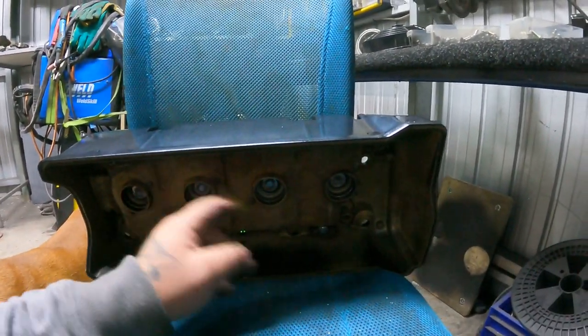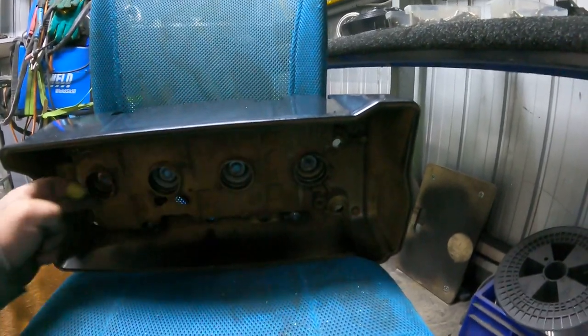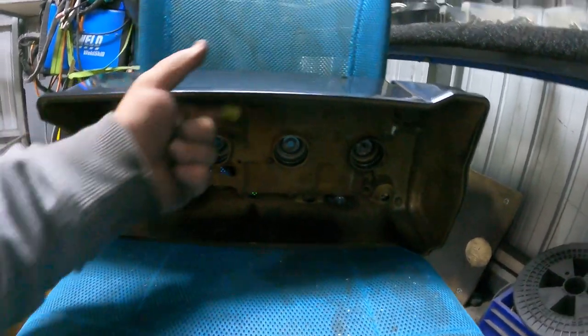So I'm just getting this on now, and I'm just going to bend up a piece of metal, a bit of plate, and yeah, we'll get it going.